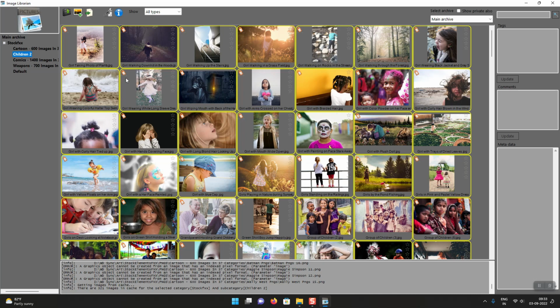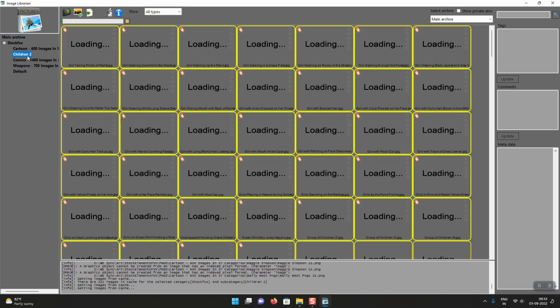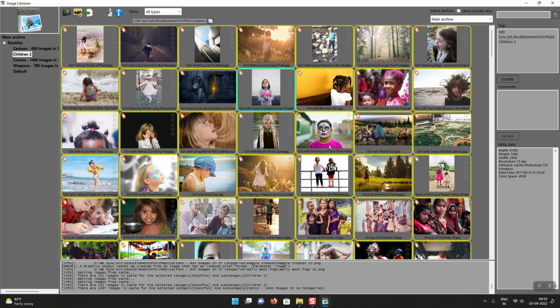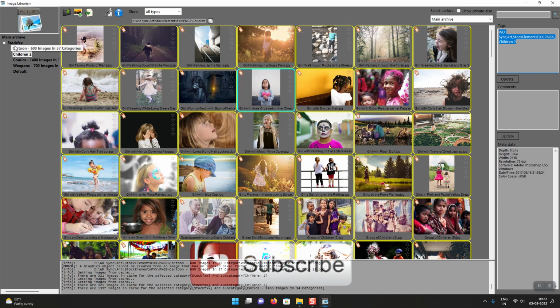Why is it tagged? Because it is not directly under children perhaps. If I select one of them, you can see that all the folder structure has been put into the tags, so that while searching for images, this big folder structure, if I show it to you here, it will become too cluttered for you to manage. So I have given only two levels of categorization.